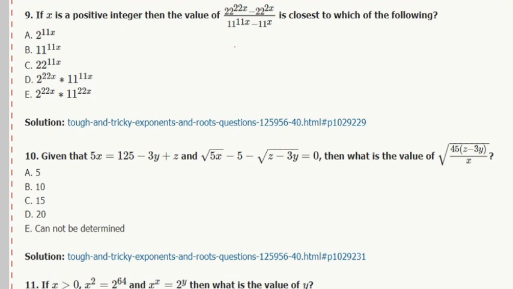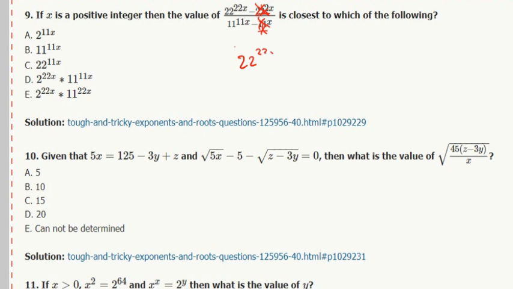Okay, so it's closest to which of the following. You could factor out and then go from there. Something you may have noticed is that every time you factor out and cross out the plus 1 or minus 1, it's the same as just crossing out what was originally being added or subtracted, because it would distribute back through. It's the same thing. So maybe as a shortcut here, being slightly less careful, but it's all good, cross out what's being added or subtracted. Those are very small compared to 22 to the 22x and 11 to the 11x. These are nothing compared to each of those respectively.